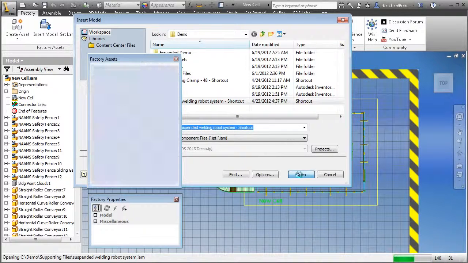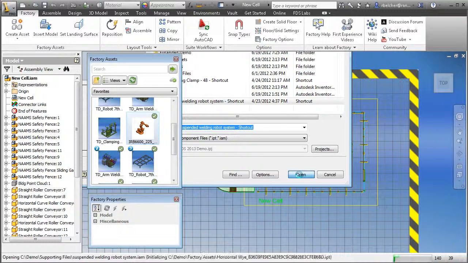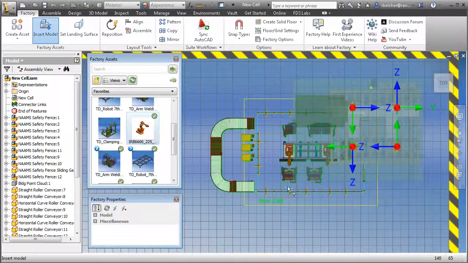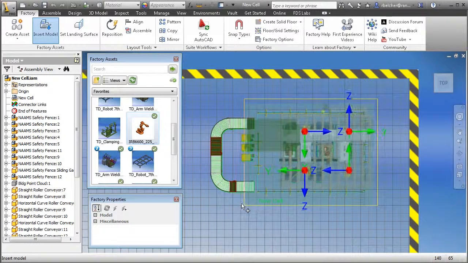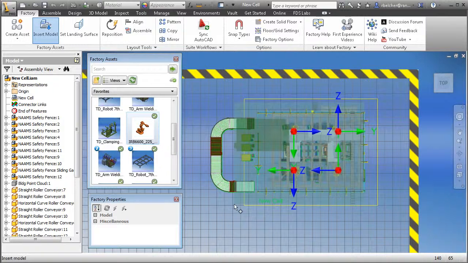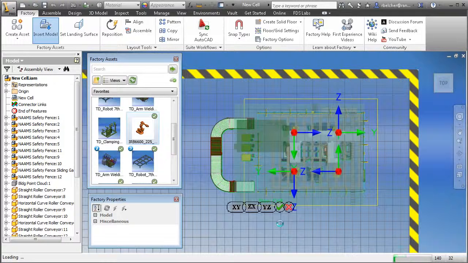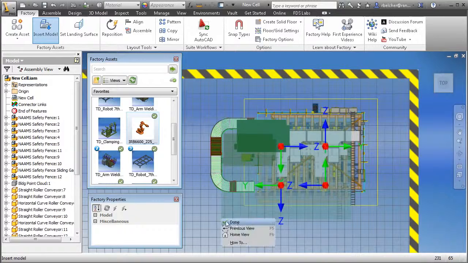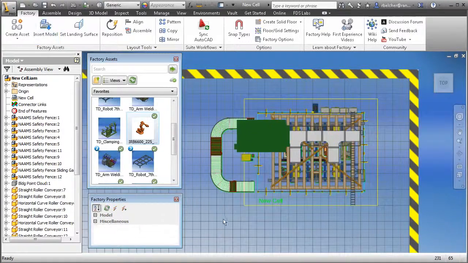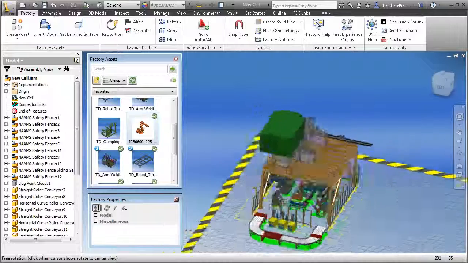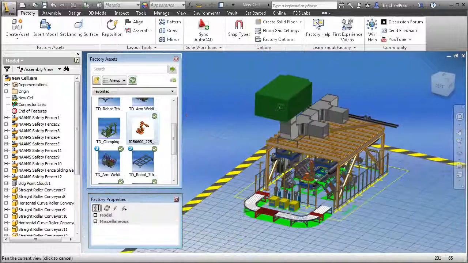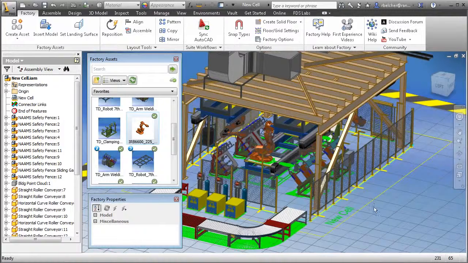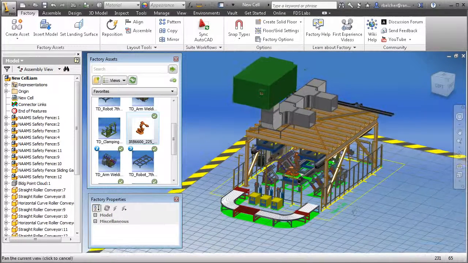This is a fantastic way for me to collaborate with people using other CAD systems. In this case, I'm working with a collaborator, and they actually are also using the Factory Design Suite, which is very nice. There are plenty of benefits for that. But I'm going to bring this in and drop it right there. And this is our contractor. Working with them, they were responsible for doing the overhead robotic assembly. So here you can see that information put in on top of the groundwork for our robotic line.